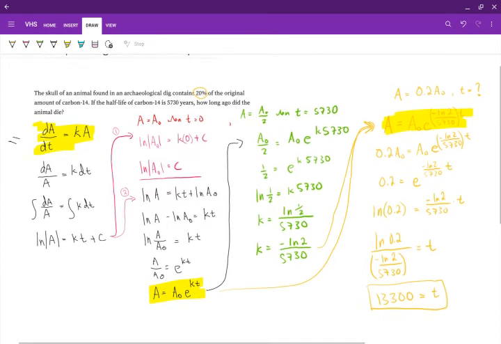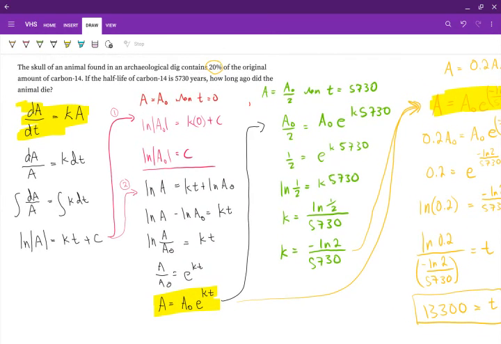Hey, here we are. We're doing an exponential decay question, and we're taking a swing at this from the point of view of it being a differential equation. So we know that for exponential decay, the rate of change of the amount, A stands for amount, is equal to some proportionality factor times the amount. So it depends on how much you have.